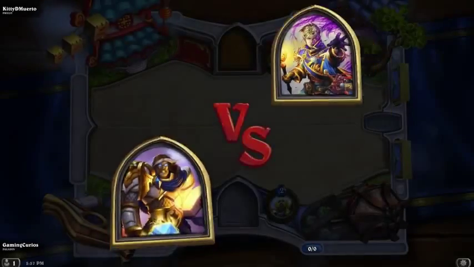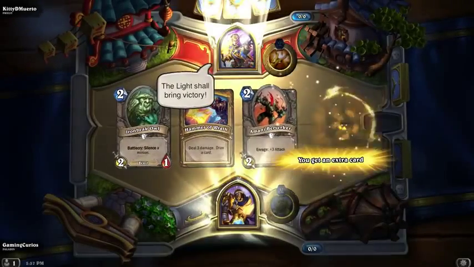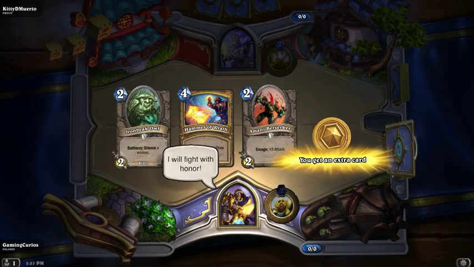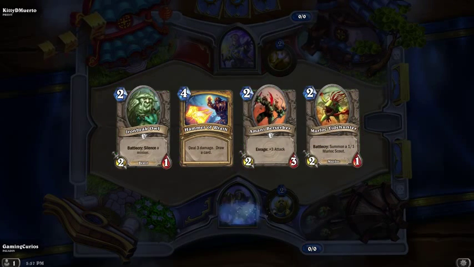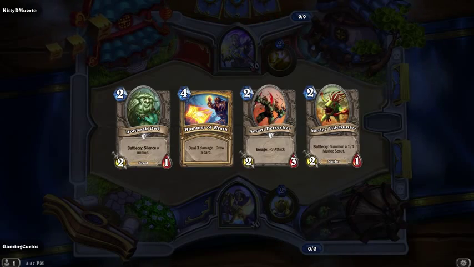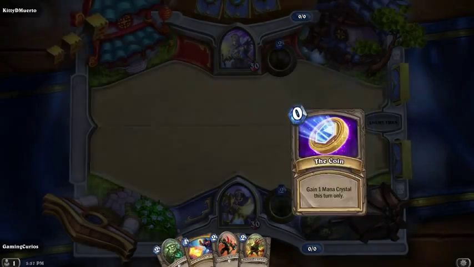The player that goes second gains an extra card, so they get to mulligan 4 cards. In addition, after both players mulligan, they get a spell card called the Coin, which costs 0 mana to play and gives you 1 mana crystal for only the turn that you play it on.